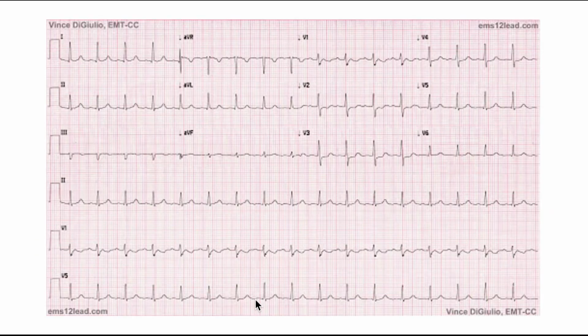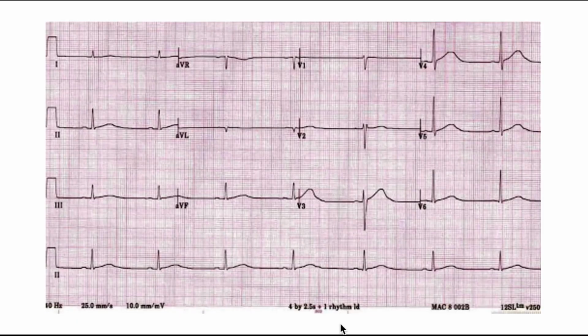So for example, we're going to do another one here where we look at the rate being at 300 right here, 150, 100. So the rate here is 100, tachycardic, and it's likely coming from the SA node.